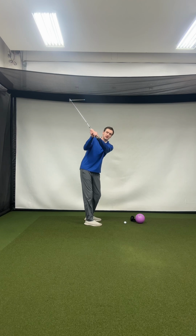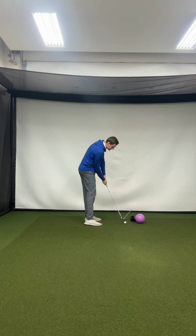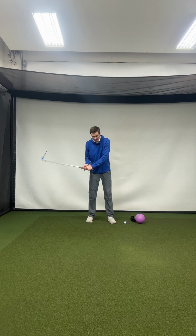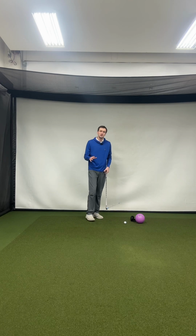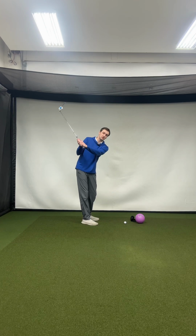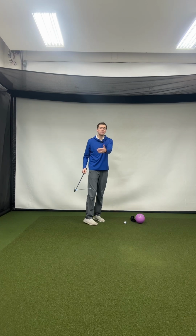If I took an open club face and shallowed the club even more and started to come down through the ball, you're going to see that club face is pointed miles to the right. I'm either going to shank it, hit it way right, or I'm going to learn to do something crazy with my hands to square the club face back up. That's usually not great for most golfers. So rule number one, make sure the club face is in a strong enough or closed enough position to allow shallowing to even happen and make it a positive thing for your swing.